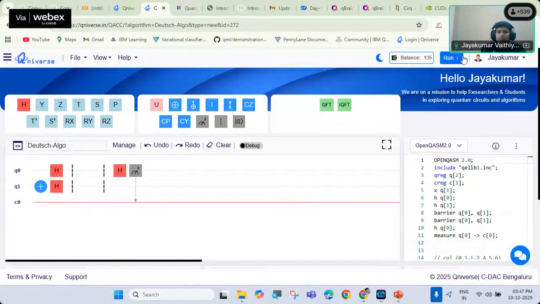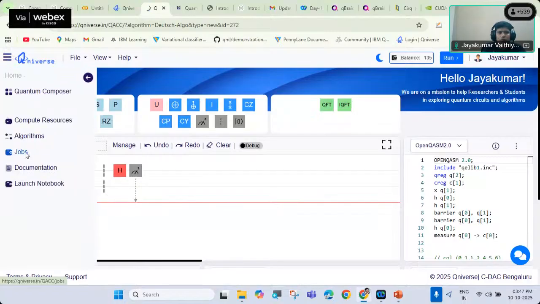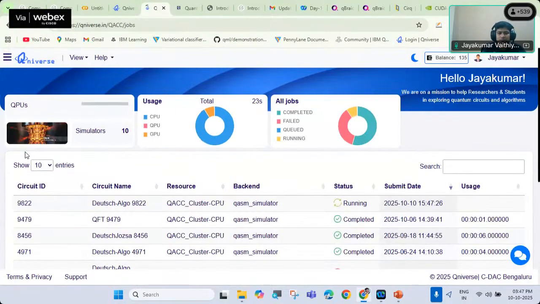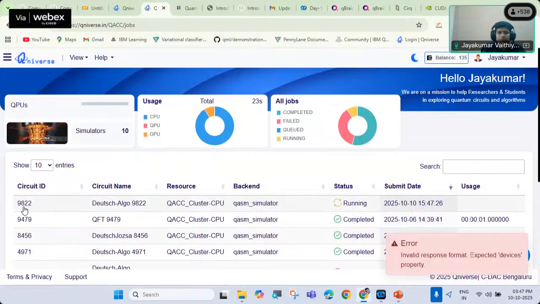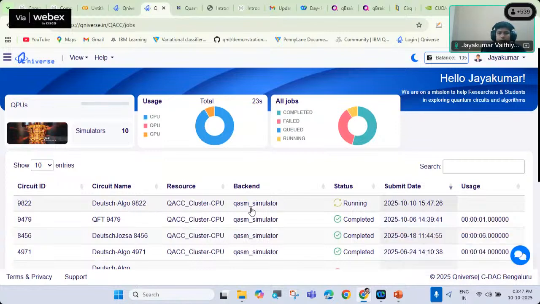Once you have submitted your job, you can view your job status. I submitted job 9822, which is about the Deutsch algorithm. Which resource I selected, which backend I selected, everything is shown.